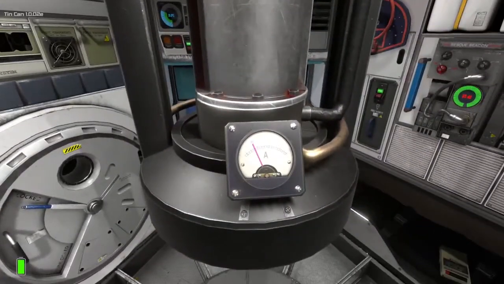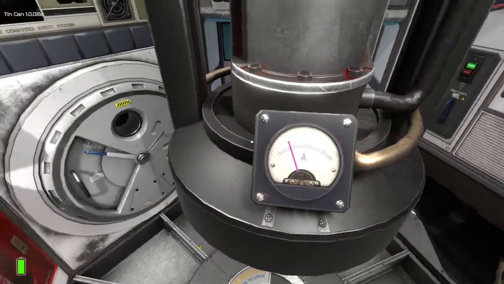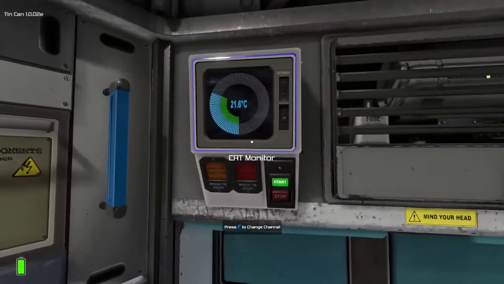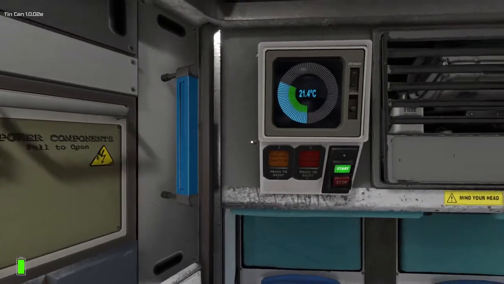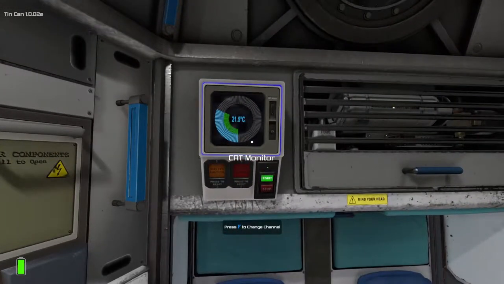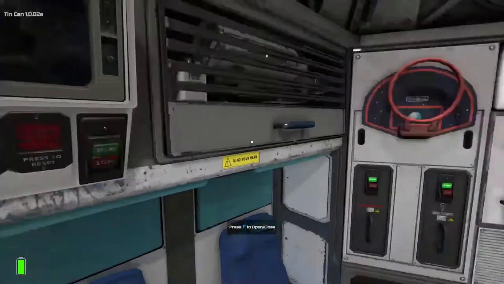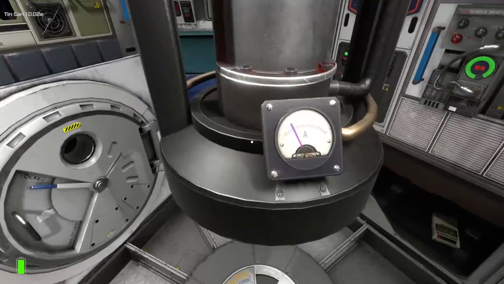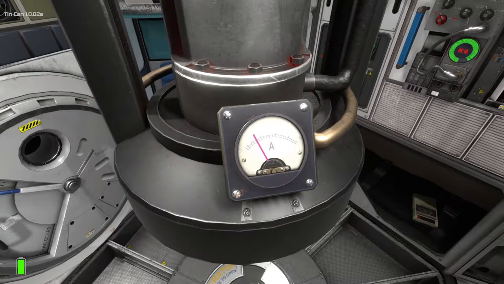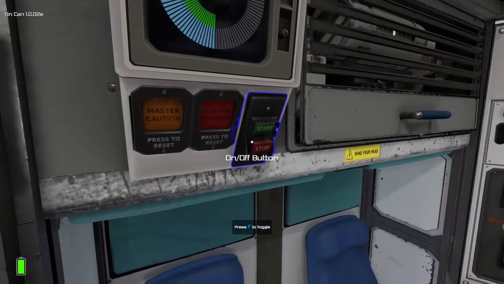Let's take a look. So, in the tutorial it said that these two lines need to meet in order to maintain systems running. I believe this is the heating system? I'm not sure. Let's turn it off. See what happens to the power. Absolutely nothing. Turn it back on.